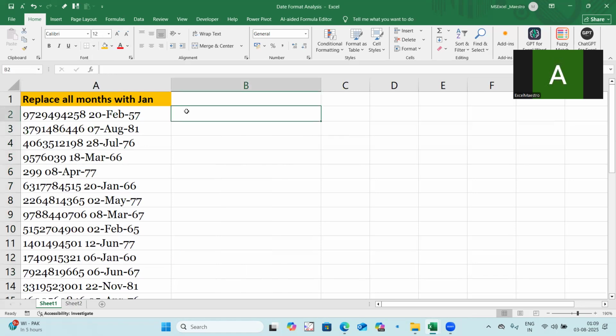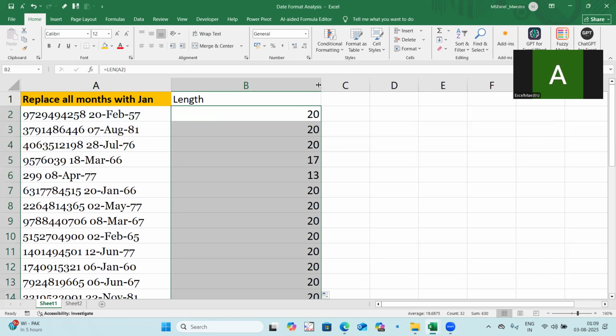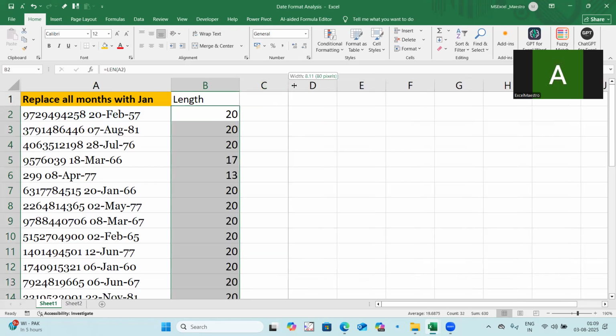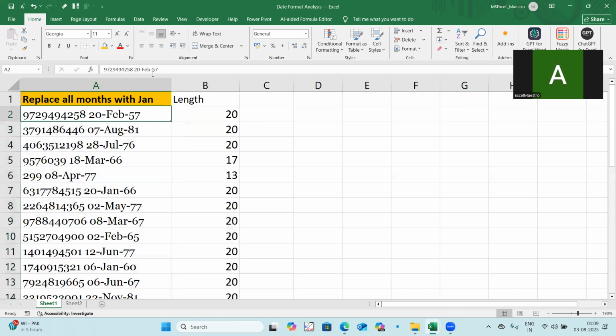So first we have to find out the total length. You can see that total length we have to calculate. And this is the length we are getting, which is correct. But we have to reach until February, until August. Then how do we find out? In that case, you have to find out these three characters are constant everywhere. And if you add three more, then it becomes six. So six you have to minus from this.